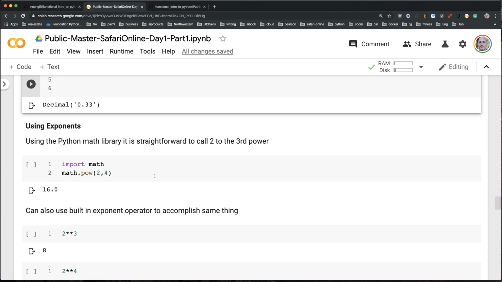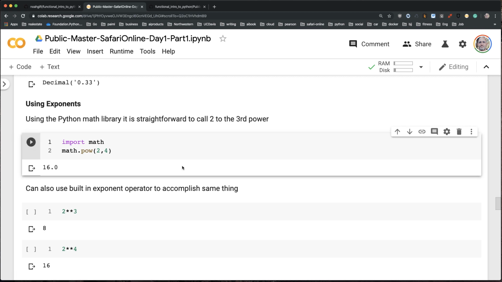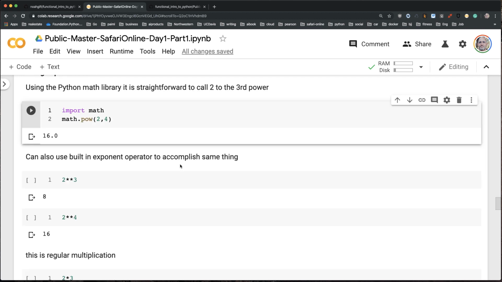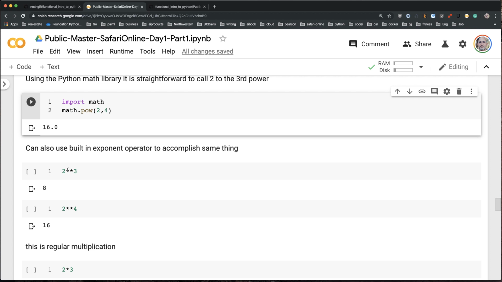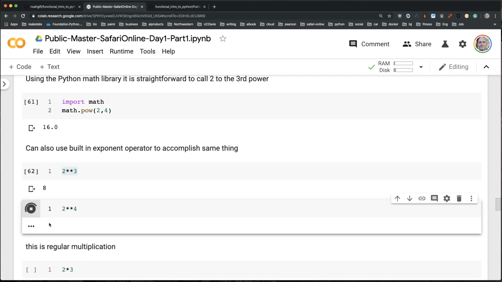You also can do exponents with Python. So here's an example of using exponents with the math library. I say import math, and I say math.pow, and this is 2, which is the base, to 4. So I say 2 to the 4th power is 16. This happens all the time as well if you're practicing dealing with exponents. There's even an easier way to do it in Python, which is you also can use the asterisk. And what this does is the same thing. So this is just a more succinct way to do 2 to the 3rd power, and that's 8. 2 to the 4th power, that's 16.